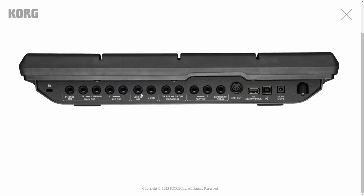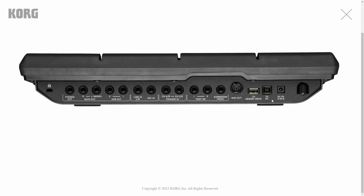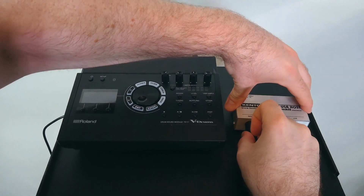Next you've got a couple of inputs: a stereo line input and a microphone input, so much like the SPDSX you can directly sample into the pad. There are also two dual zone trigger inputs — you can either use a dual zone pad or a splitter to include up to four pads, and I'm hoping the trigger settings are robust enough to support any manufacturer's pads. There are two foot switch inputs, an expression pedal input, and a DIN MIDI out. I'm a little disappointed there's no DIN MIDI in. There is a USB port labeled 2PC which should handle MIDI in and out over USB, but without a computer you'd need a USB MIDI host for MIDI in, which is a shame on a unit like this.